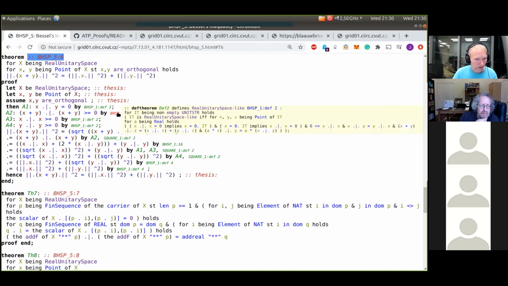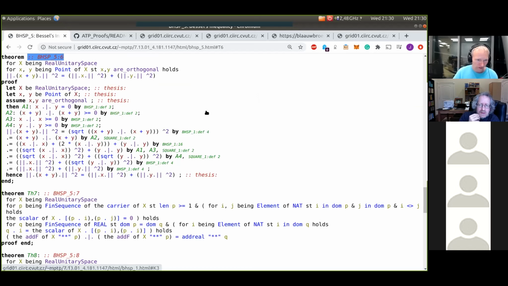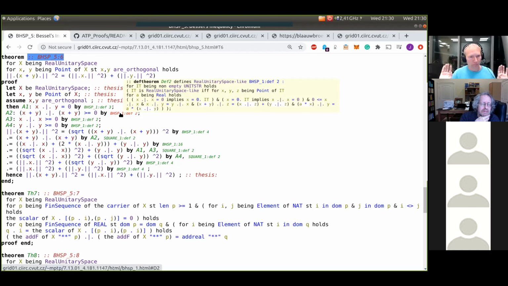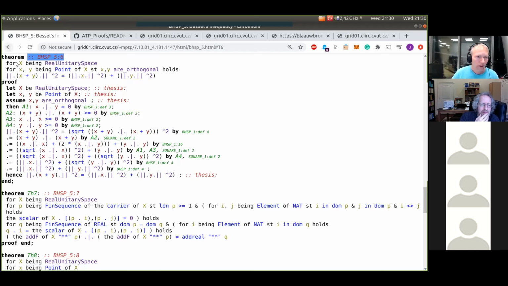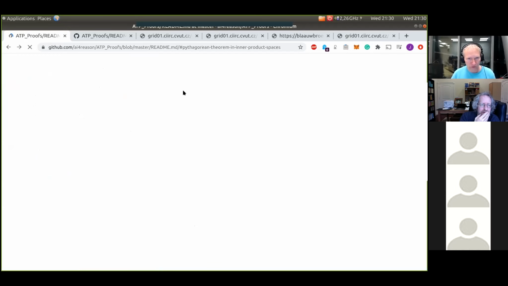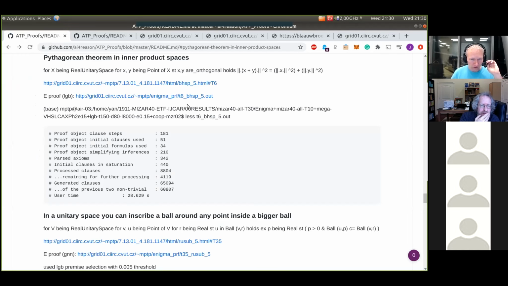Or the scalar product of x plus y with itself is greater or equal to 0 because of the definition of scalar product, etc. So you draw these theorems and definitions from the library, and in some 15 lines you finish this proof. For a long time, this was too hard for our automated technology, but finally in May we got this proof.